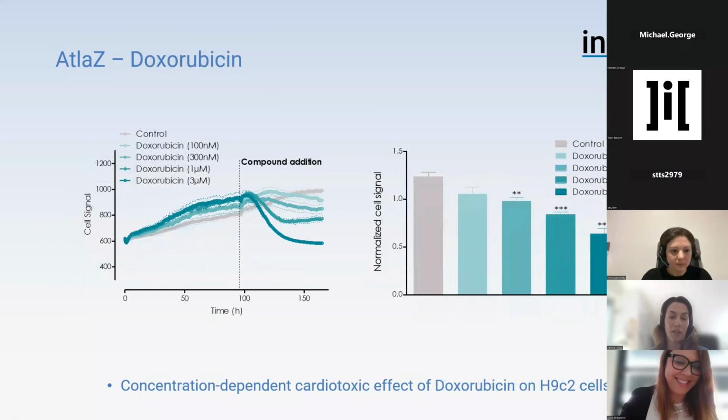And the similar effect is visible very nicely on a concentration-dependent level for doxorubicin, of course, an anthracycline that is heavily cardiotoxic. And you can see here as well, very nicely, the concentration-dependent decrease in cell signal, basically meaning an increase in toxicity. And that was, to wrap it up, like I said, very nice to perform this study, especially because it was done in no time because of the throughput.